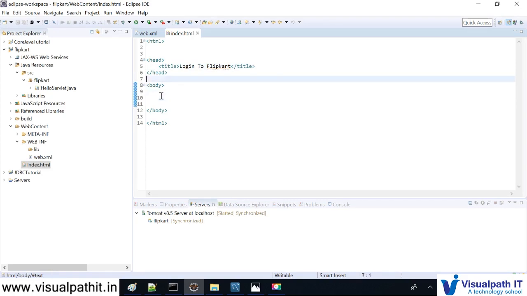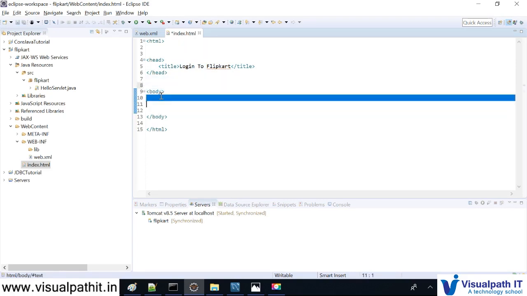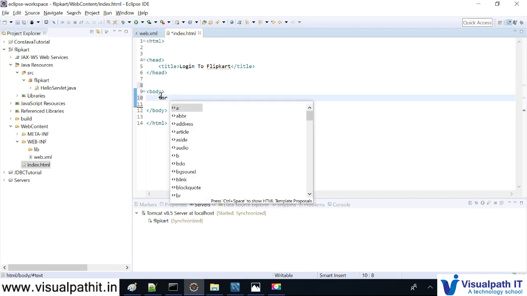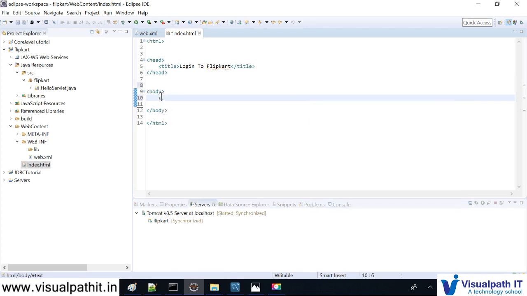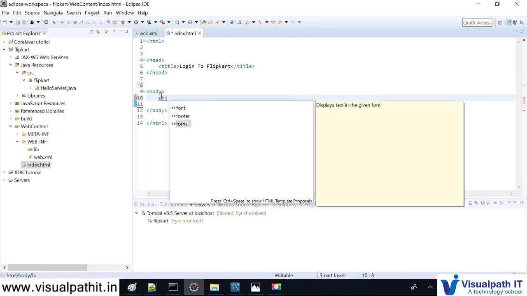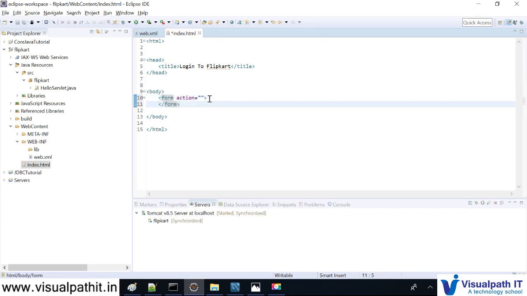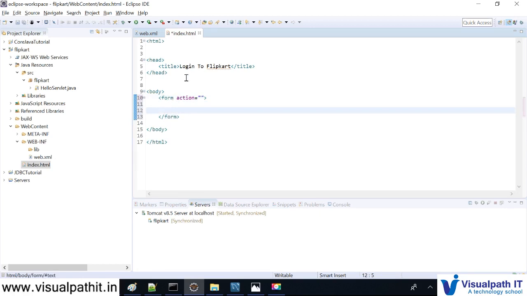The next step we have to go with is creating a form which is the login form. For that what I'm doing is I'm just having a form with the username and password. Action part I'll discuss later.